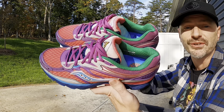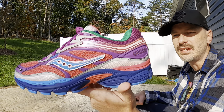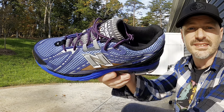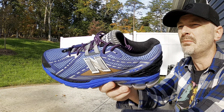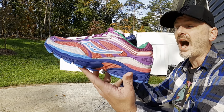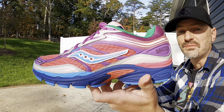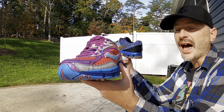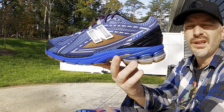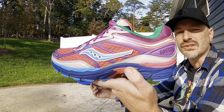But anyhow, I think these are just absolutely beautiful. While I was waiting on these to come, I was thinking in my head, there's no way that I will like these as much as my Baklava 1906s that I just got. And this is what I'm referring to. Obviously, it's another retro runner, but this is the Action Bronson Medusa Azul, I think is the colorway. I absolutely love these things, and I was thinking that these would have a hard time competing with this pair, but I'm here to tell you, I like these just as much, and I might even like them a little bit more. I know that the masses might not agree with that, simply because this one is definitely more low-key and probably easier to wear in most people's opinions, but I just love the pop of these.